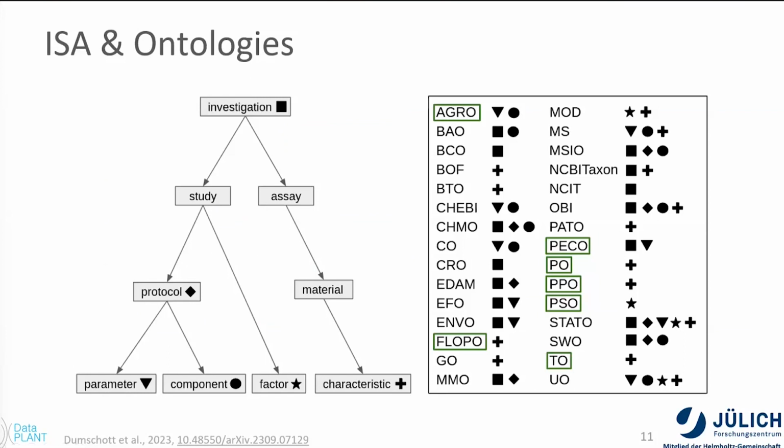So, what you can see here is that we screened which kind of ontology the user can actually use for the different ISA layers. So for example, these ontologies that have this square can be used by the user to describe the different metadata fields in the investigation sheet that we have within Swate.